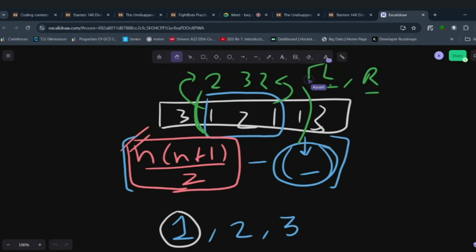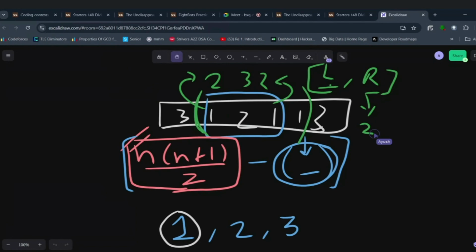If I choose these indexes, then all the ones present in this range, inclusive of L and R, will become 2s, leaving behind no presence of 1 in my final subarray. So that operation L comma R is going to count in my invalid subarrays. Yes or no?